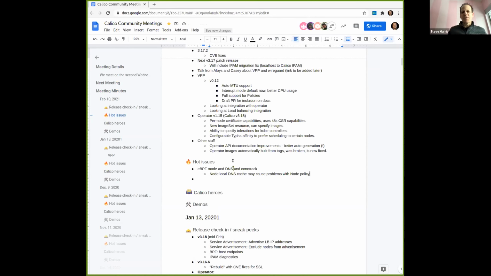But is it the case that if you don't use network policy, you'd be clear of this problem? Certainly, if you don't use the node local DNS cache, you'll be clear of the problem. And if you do use that, I think people were reporting that it was only a problem once you added policy. I think they were using global network policy with host endpoints. So it's not clear exactly where the incompatibility was without digging in to the next level of detail.